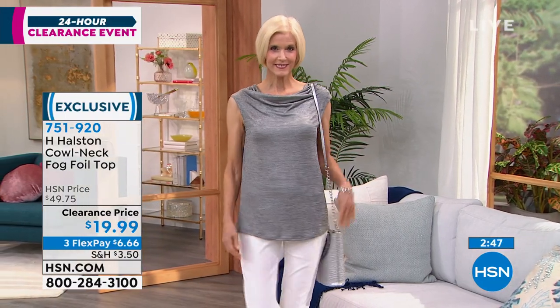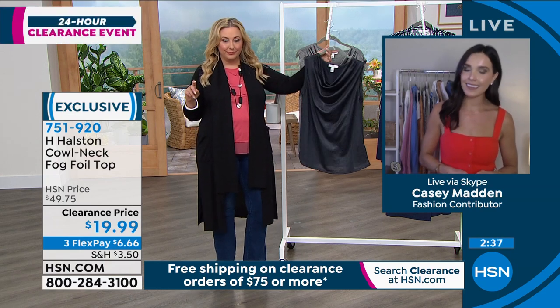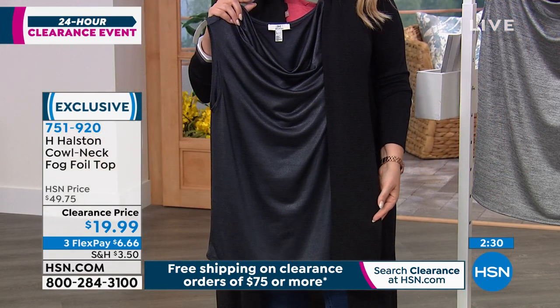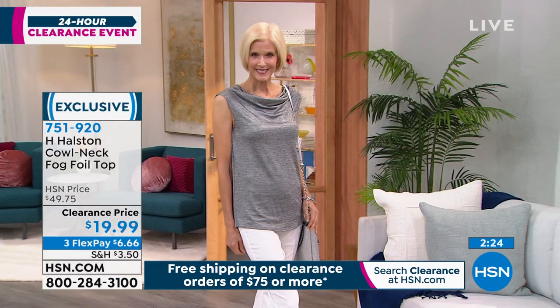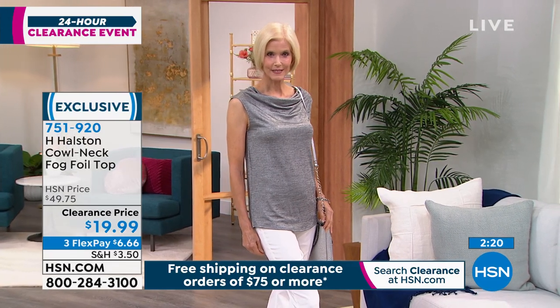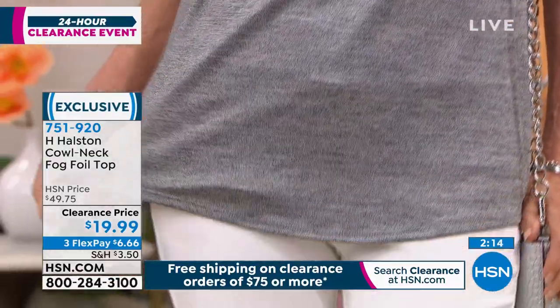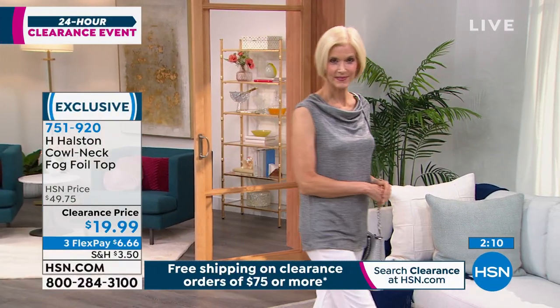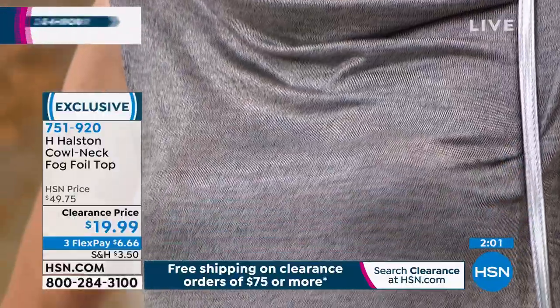Regular price $49.75, but today we're doing it for $19.99. Casey, this is a great top but also a great layering piece. Casey says she loves this top — it's versatile. It's so pretty as your standalone top. If you're going to dinner or drinks with friends, this is that perfect beautiful flattering drape neck. But it also elevates your look if you pair it under a sweater or blazer — you don't need to just wear a simple camisole. Add that draping neck because it's so beautiful.